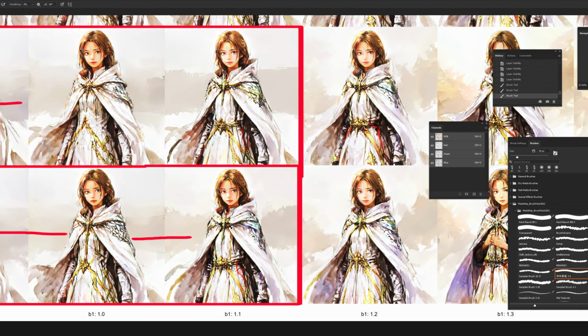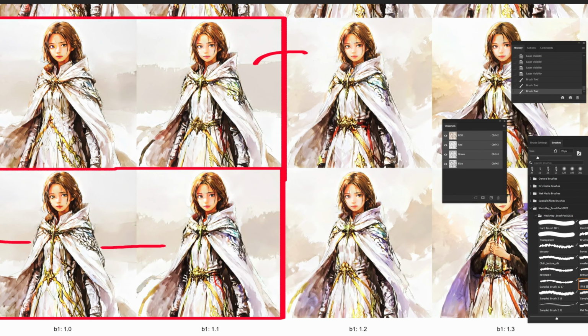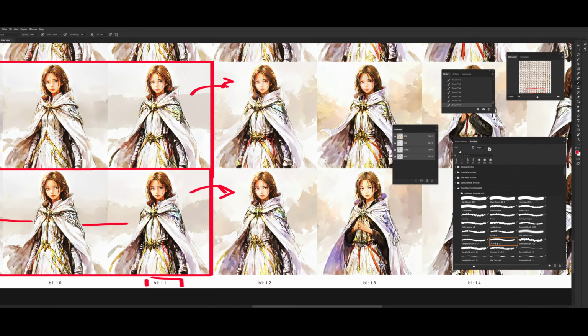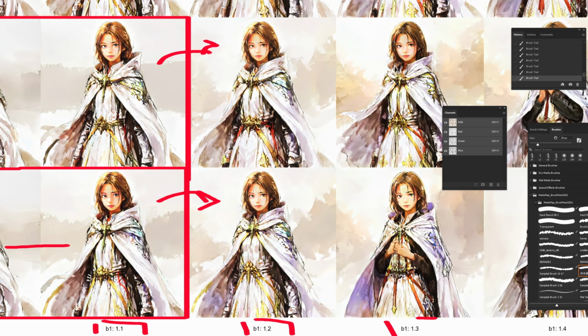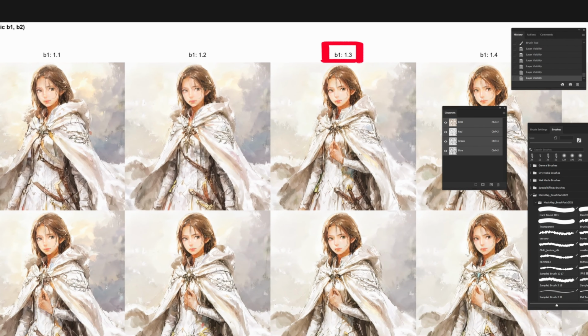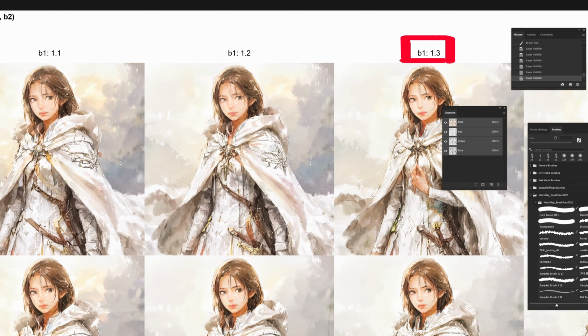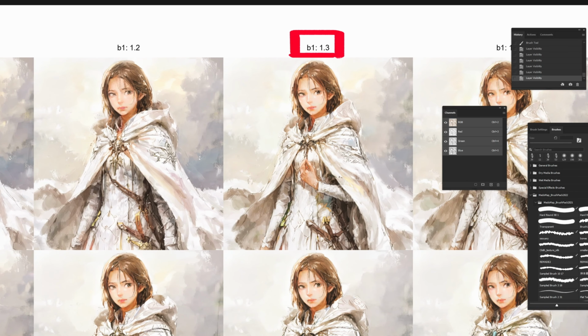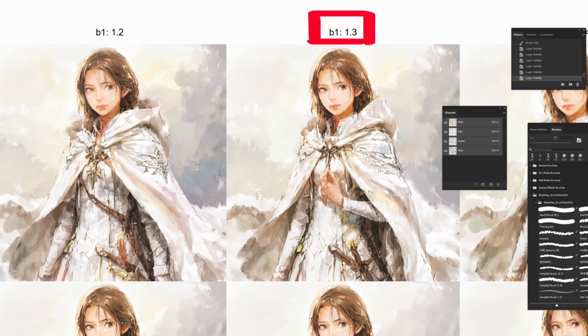Only when it's around 1.1 do we start to get a big jump in quality. B1 at 1.1, 1.2, and 1.3 are good areas to look at to see when there is a jump in quality. Already here from B1 1.2 to 1.3, you can see that the hands are becoming defined and the face is not as bad. So let's go back to up here where I was speaking about 1.1, 1.2, and 1.3. 1.3 is my pick for seeing a dramatic increase in image quality.